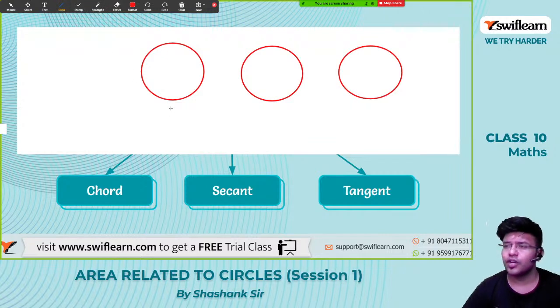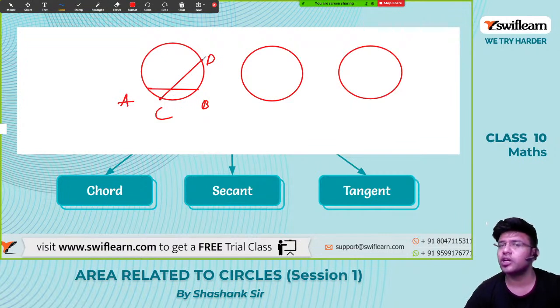Now, if I draw a line such that 2 points of that line are on the circumference of a circle, जैसे कि ऐसे. Okay, so this is called as chord. Chord means straight नहीं होना चाहिए. It can be टेढ़ा also. Okay, it can be like this also. So this is a chord. AB is a chord. CD is also a chord. Chord basically touches 2 points, the end points of the line segment. If they are on the circumference of a circle, then it is said to be a chord.